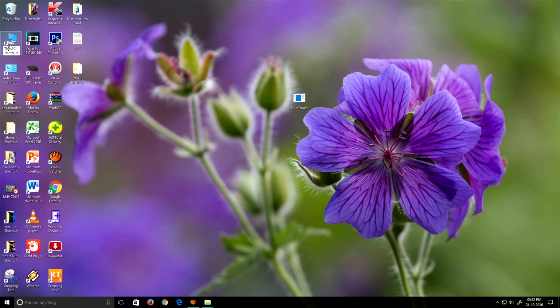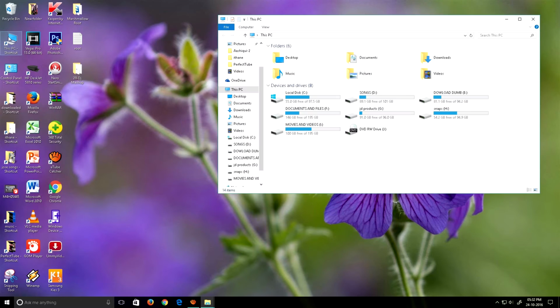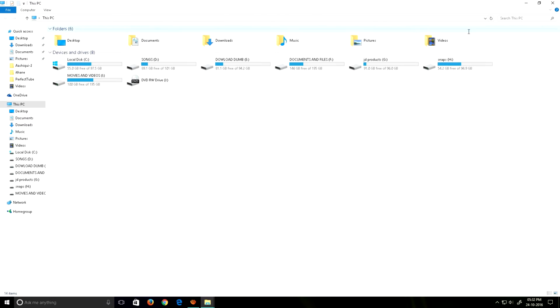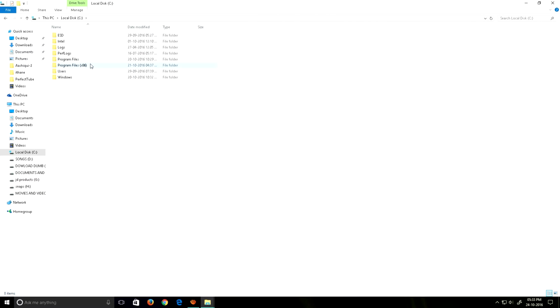You need to paste it in the programs folder. In programs you can see the start menu. So how do you paste it in the start menu? You can see all the program files, users and windows. You need to find program data. There is no program data. Actually, in many computers, program data is hidden. On some computers, program data is not hidden.